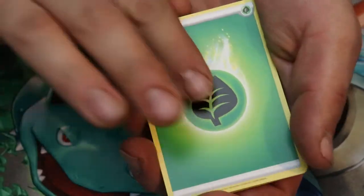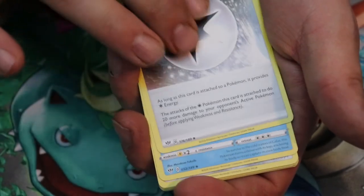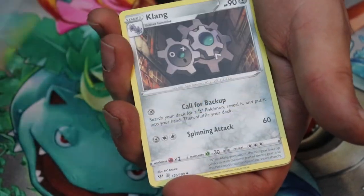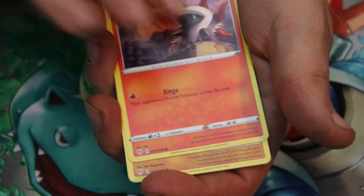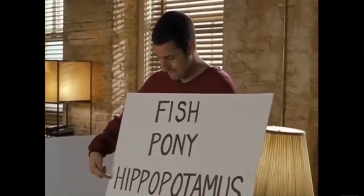Energy. Earth? No, not Earth. I don't know what that is. Oh. Ooh. That one's interesting. Never seen that one. Energy. Haven't gotten that one. A Toxapex. Whatever. Larvesta. Nice. Hippopop.